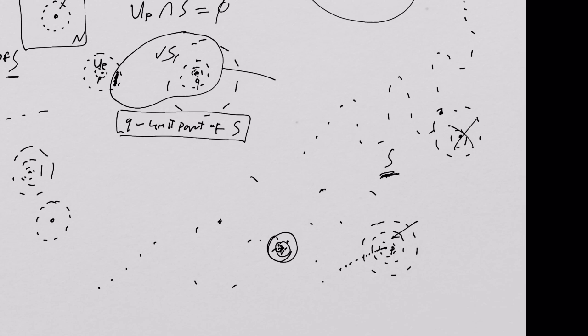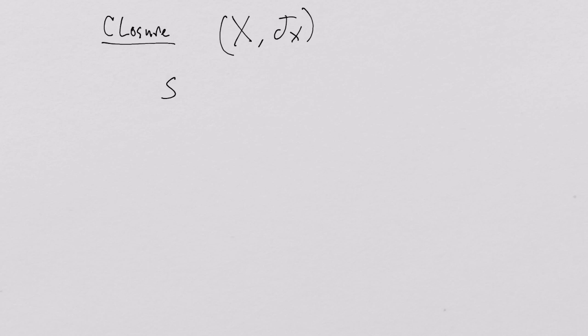All right, so once we've defined limit points, let me erase everything here, then we can talk about the closure of a set. I guess that's the next obvious thing. The closure of a subset of the topological space X, Tx, you have your topological space. Say you have a set S. The closure of the set is the set union all of its limit points. So if you had, say, an open ball in the plane, the closure would be the closed ball.